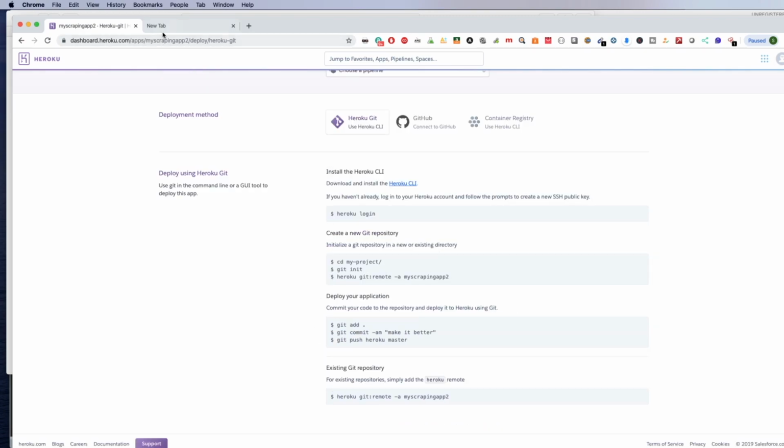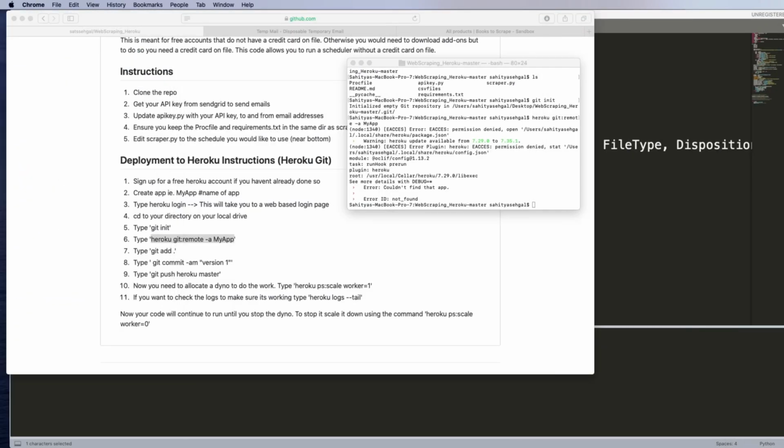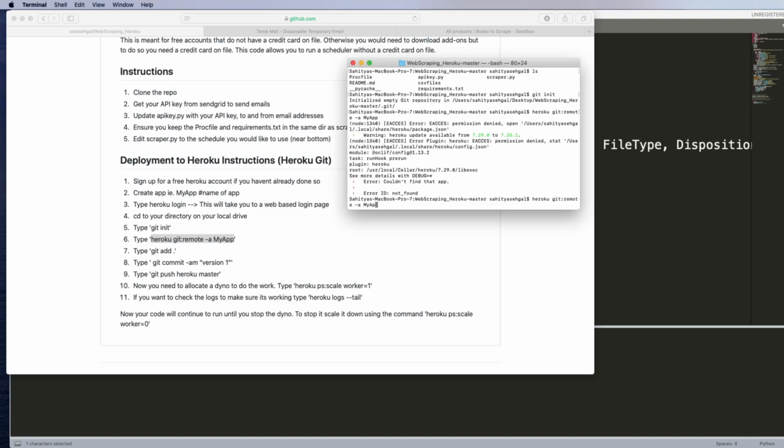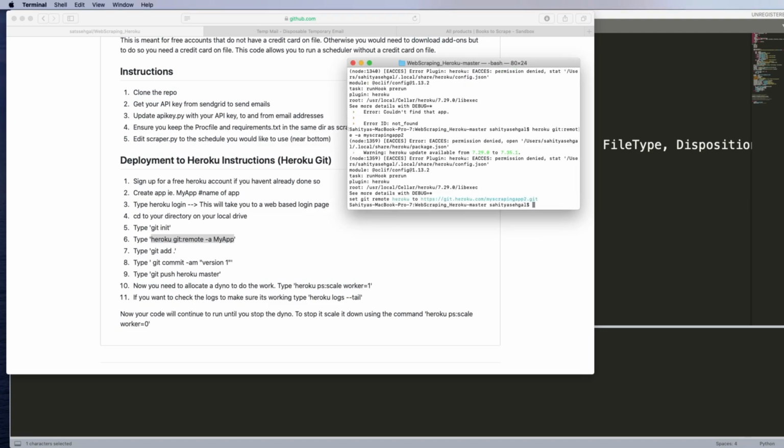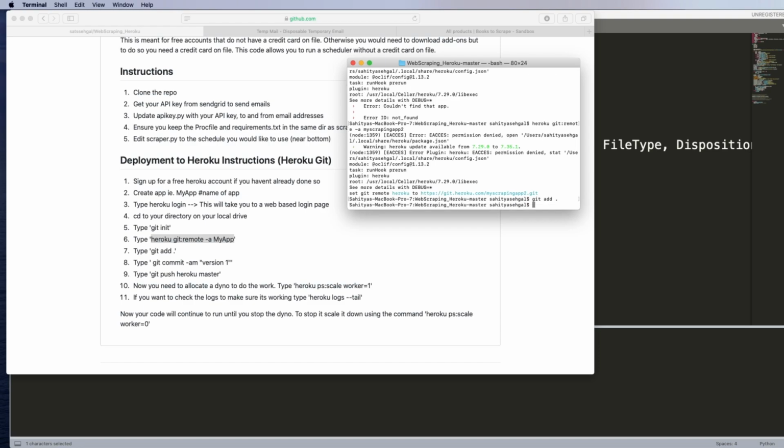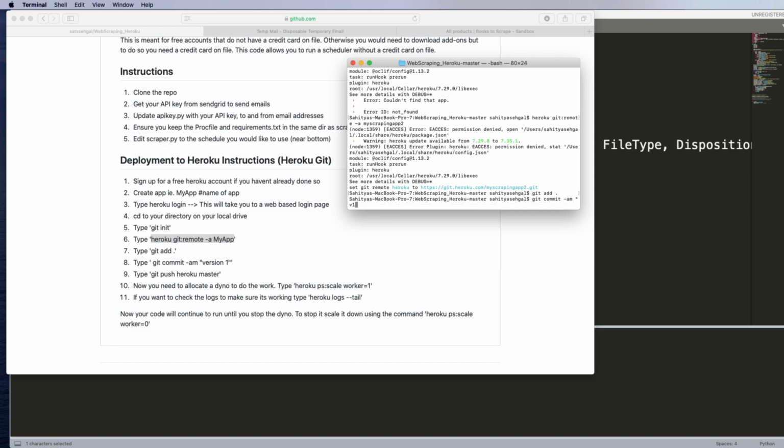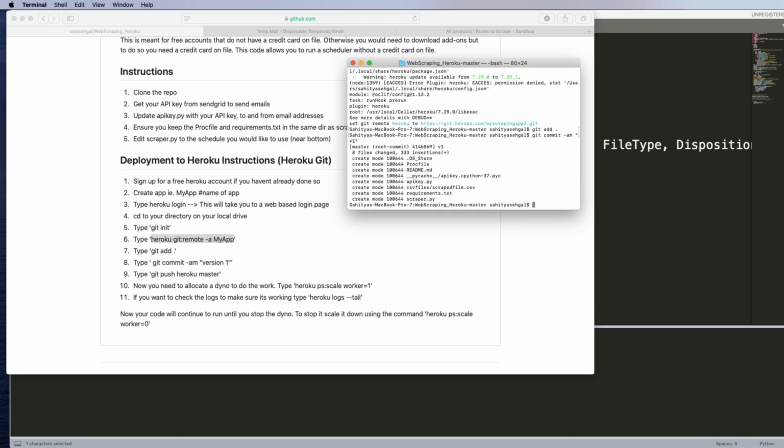They actually have all the instructions that you need to do over here as well, but I've also got them on my GitHub page. So let's go back from here. And now we will use the actual proper app name, which is this. So it's now initialized it, which is great. Now I'm going to do git add, and what I'm saying here is I want to add everything in my folder. Then I'm going to commit to a version. We'll type in git commit, and you can call this whatever you want. I'll just say V1 for version one.